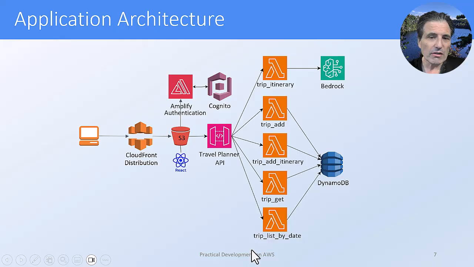But in a nutshell, I have a React UI that then calls API Gateway APIs, and all of those APIs are supported by Lambda functions. The Lambda functions are going to have access to the database and, for the AI stuff, to Bedrock. For this particular video, I'm going to be focusing on the database functions and more specifically the trip get, the one that gets one particular item from the database. Nothing specific about that one, but I figured that was intuitive. You get one trip out of the database.